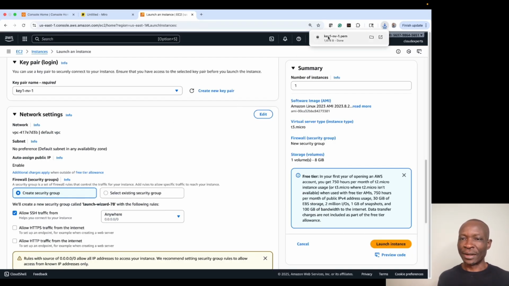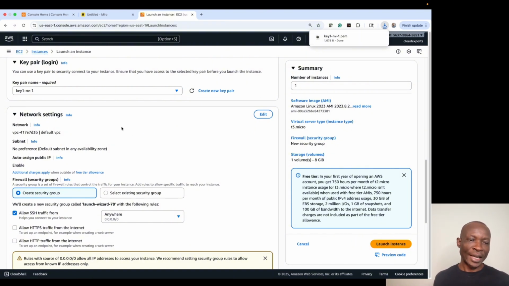Notice this. Whenever I click on create key pair, this one actually got downloaded to my laptop. So this will be stored in the download section of my laptop. Currently, I'm using a Mac laptop, so it should get stored in the download section of my Mac. If you're using Windows, most likely it's going to get stored in the download folder of your Windows, but it depends on what you have as your default download folder. Okay, so the key pair is there. Make sure you keep that safe because again, this is like a password. So you want to keep it very, very safe in a secure location.